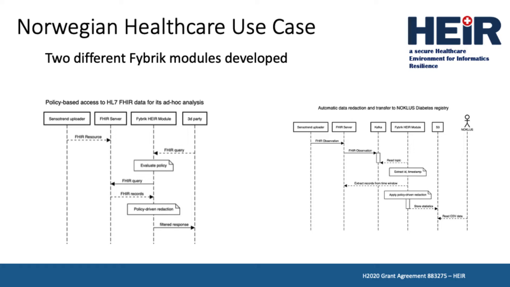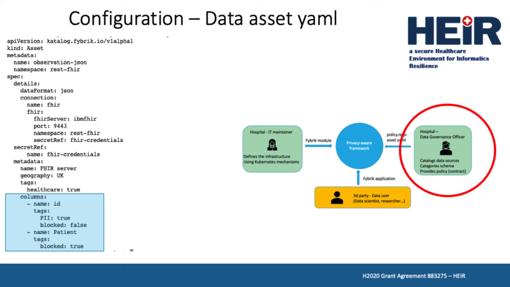Let's take a brief look at what the configuring YAML files for running our Policy Aware framework look like. The data asset YAML is typically used by the data governance officer to define a data resource, which in our case will be the FHIR server. In this example, as you can see in the blue box, the data officer has tagged the ID attribute as PII and tagged the patient resource to be of type blockable. The actual actions to be taken on these tagged items will be determined by the policy.